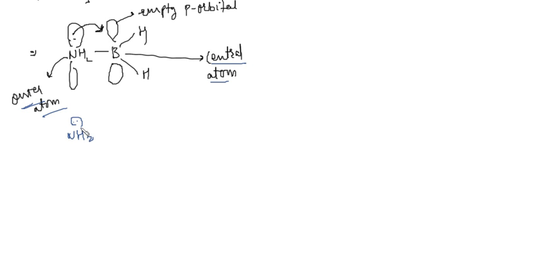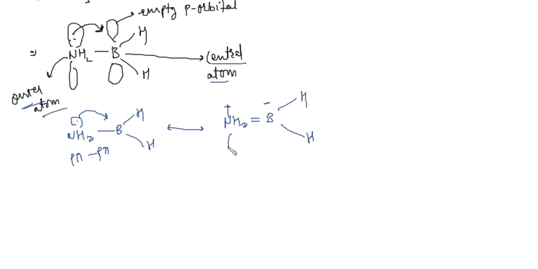NH2 with lone pair, boron, hydrogen and hydrogen, and it is donating its lone pair. So now we know it is p pi bonding. How is it a pi bonding? It will be NH2 plus, B, hydrogen and hydrogen. So here B will have negative charge, again it is sp2 hybridized. So if you see the structure, it will have NH2, boron, hydrogen and hydrogen, and it will have delta positive charge and delta negative charge.